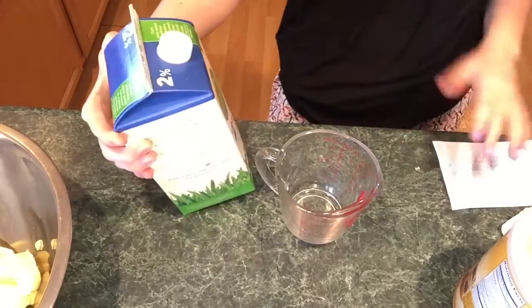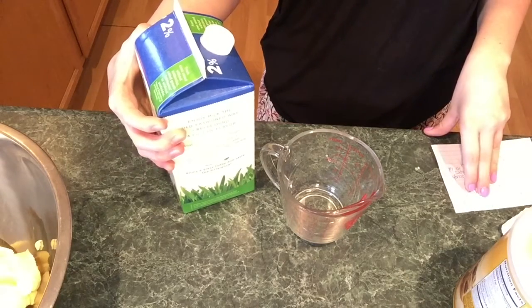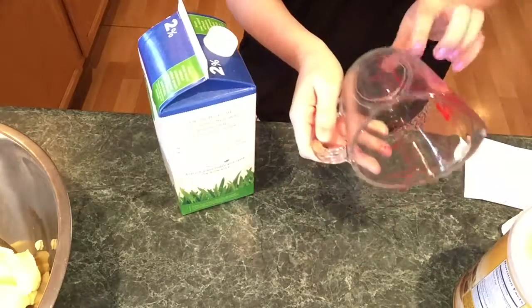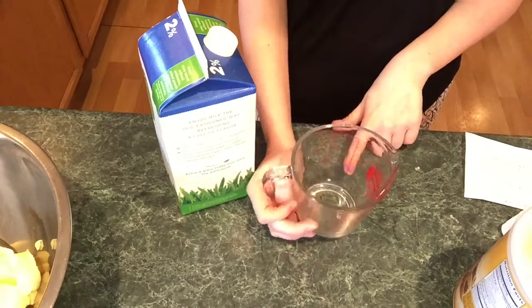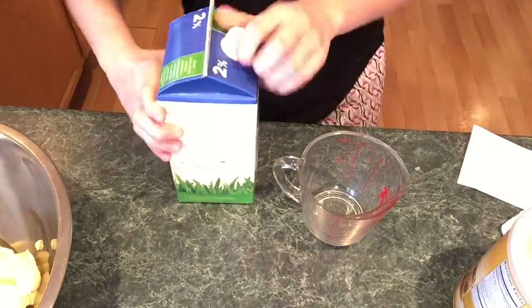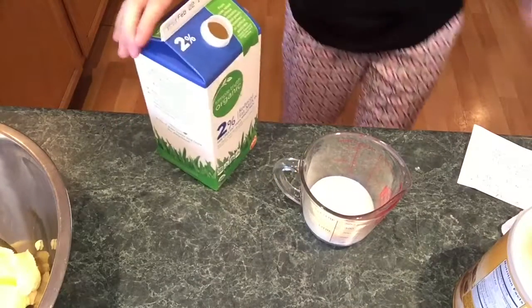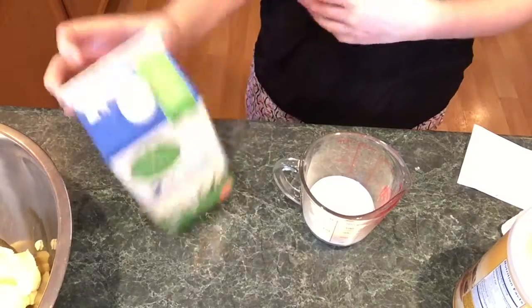How much does it say? It says one half cup. So it says a cup on here. Sorry, I have to do the math and stuff. Okay, there's 1/2 cup of milk.